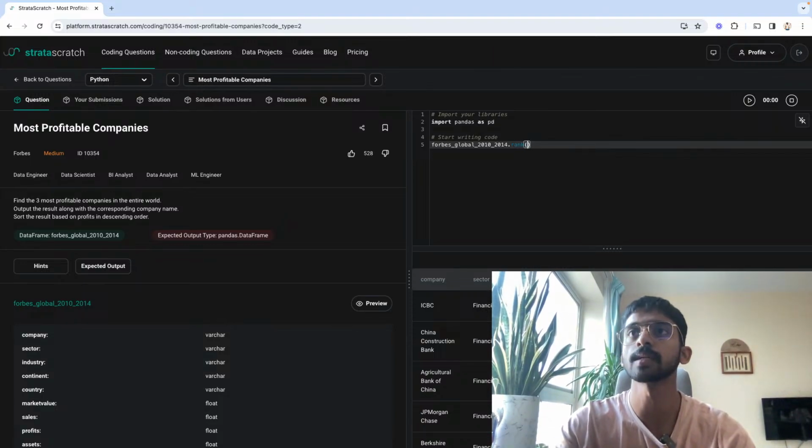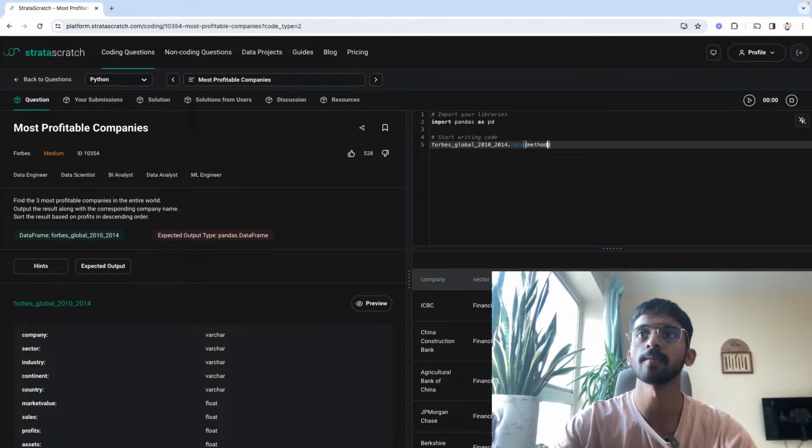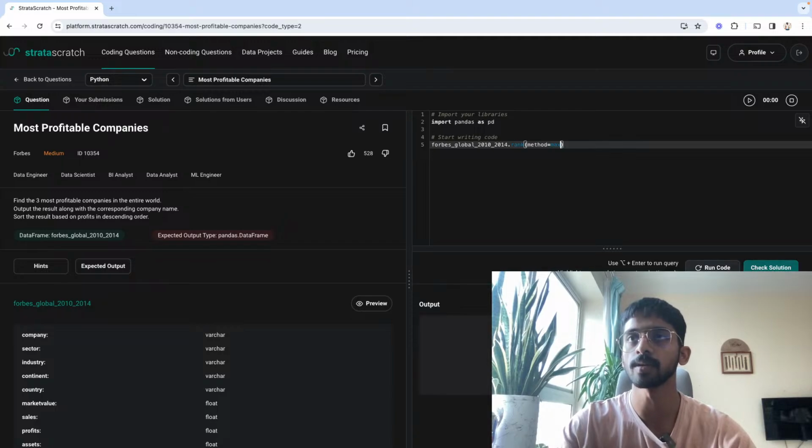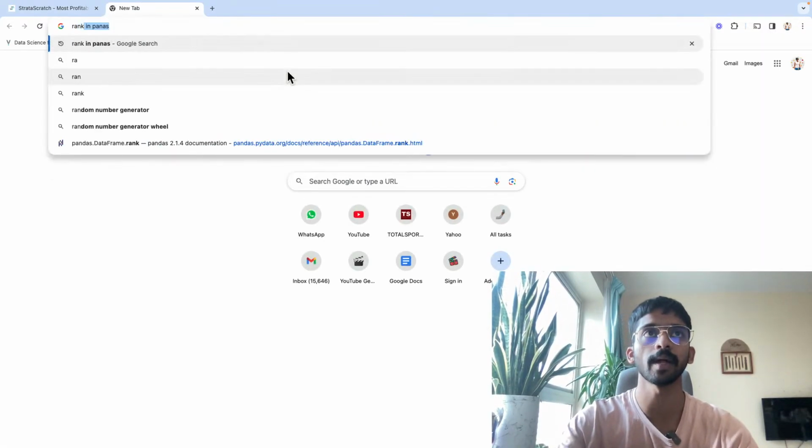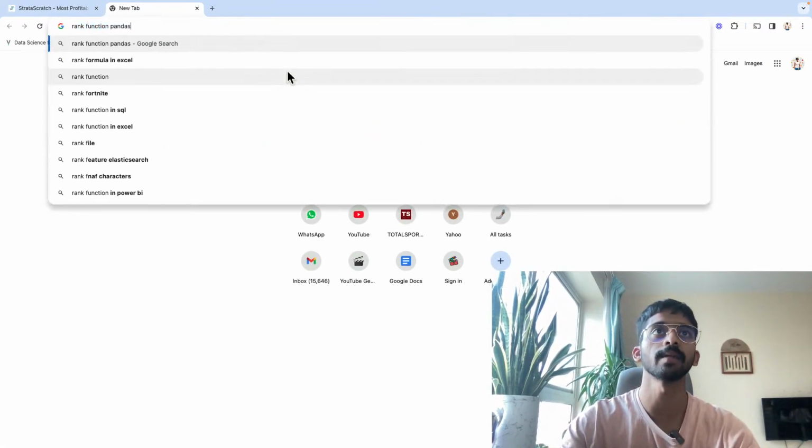So basically you have this argument called method, and if you say max, what do you get? The built-in function max. One second, let me see. Rank function pandas.